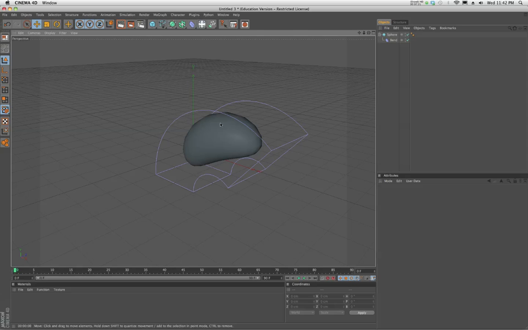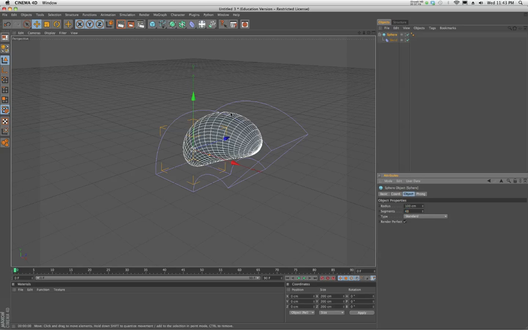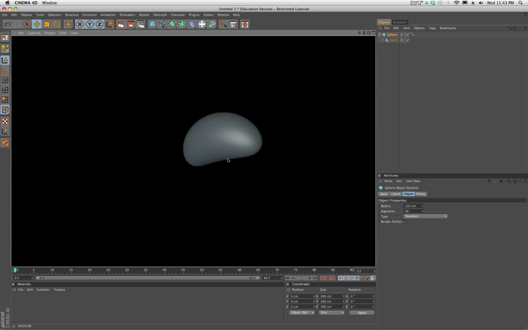I'm starting to see the geometry of the object, these flat planes. Now, if I want to smooth that out, there's a couple of different ways to do it, and the best way to do it is just to add segmentation to the sphere. So what I want to do is, with the sphere selected, I'm just going to go down here to segmentations, and maybe I'll just double that. So maybe I'll make it 48, and I'll hit return. Now I have twice as many segments, and now I'll render that, and that's much smoother than the previous version.